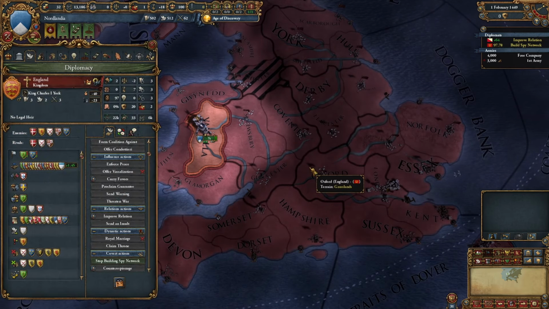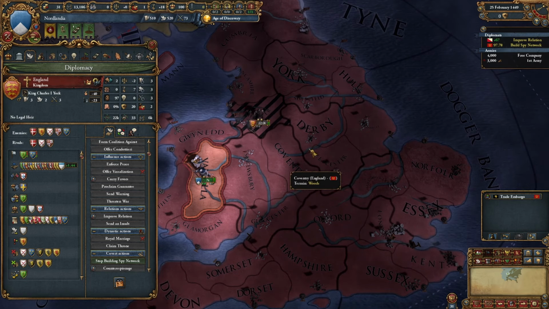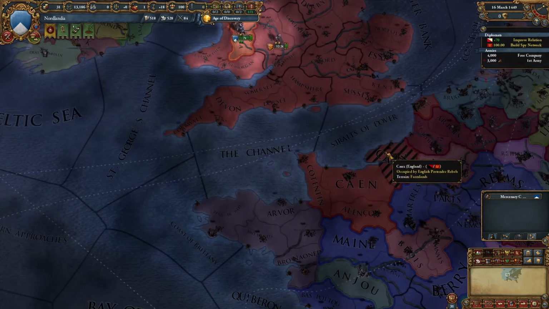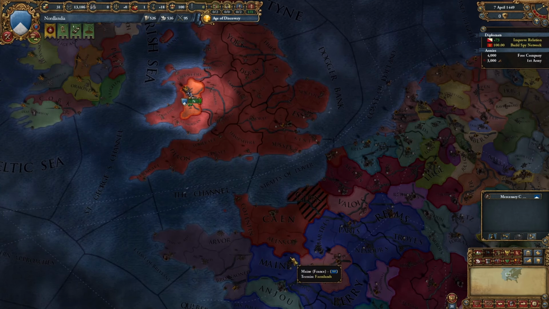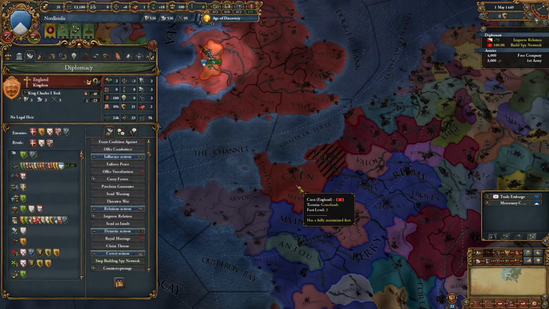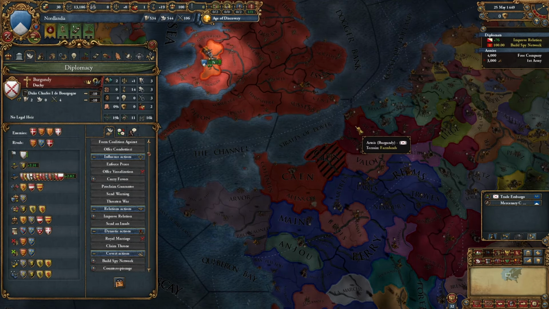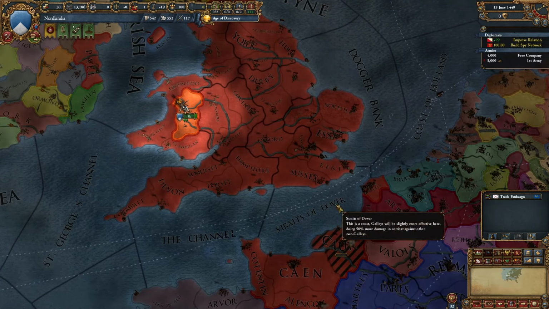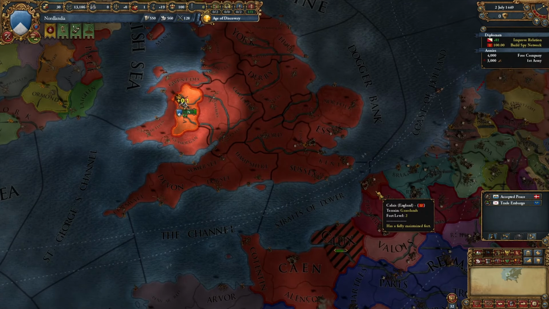So in theory, our units, if we were to fight England one-on-one, we should win against that. That's not good for me. Obviously, France is not gonna let that stay this way. Once we weaken England, France will probably be declaring on England as well. Even Burgundy could declare on England over here, just for Calais, because he really wants to have Calais.